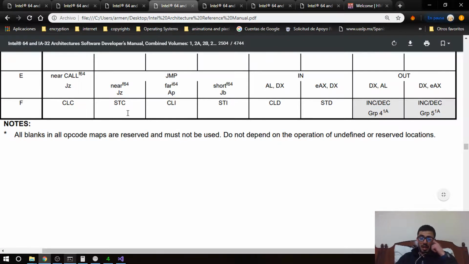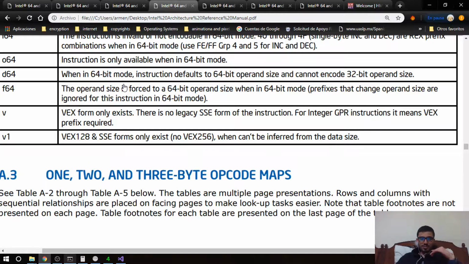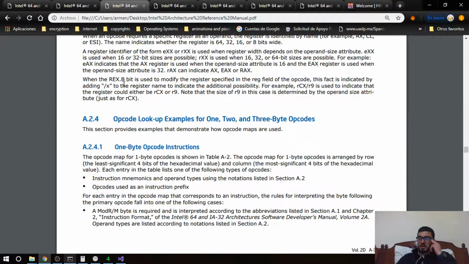That means that it's a near jump and JC, and the operand size is forced to 64-bit operand size when in 64-bit mode, and prefixes that change that are just invalid. Now this is only for 64-bit mode. I don't know what happens when it's not enforced, you know. So whenever we are not in 64-bit mode, we probably want to change it, you know.